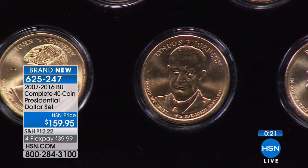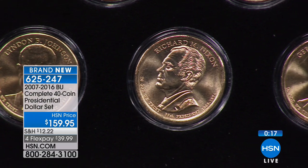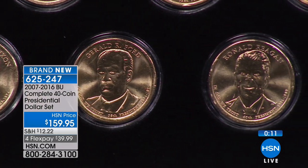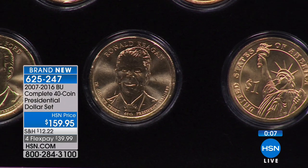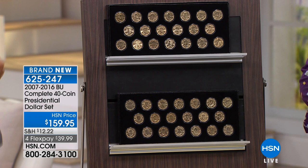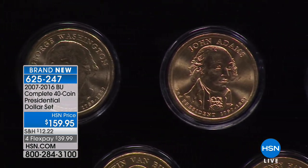Now, like I said, it is an extraordinarily difficult set to put together. In terms of modern issue coins, there is nothing that is harder for me to put together. Like the Sacagawea or Native American dollar set, those are totally sold out right now. I'm trying to restock. I've only got 300 of these. It is almost assuredly going to sell out in the primetime show this evening. Extremely limited. It's quite likely, because now we're under 300 available sets with this.